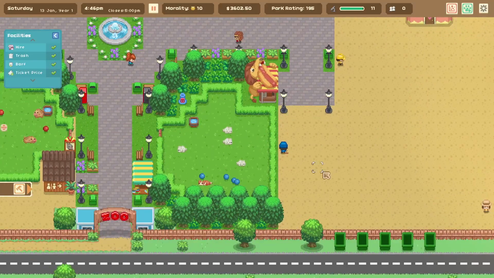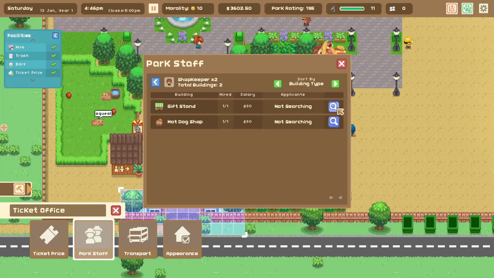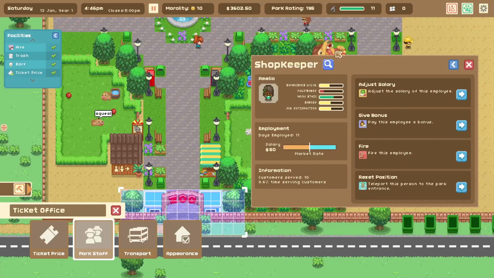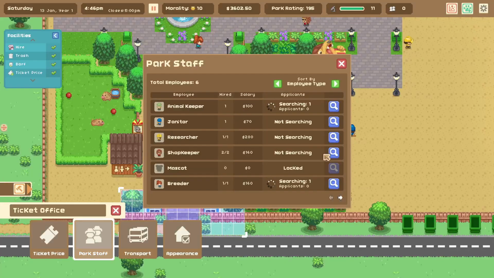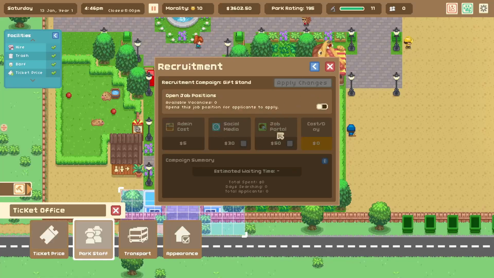And what other staff do we have? I think if we look, can we see all of our staff here? We can. So animal keeper, we're searching. Janitor, we're not. Researcher, I don't think we're searching. Shopkeeper, I don't think we're searching. Let's look here. Amelia, how are you? Not horrible, but not great. I think we do want to look for another hot dog staff person. Oops. So let's go to shopkeeper. Let's go here. Let's recruit.